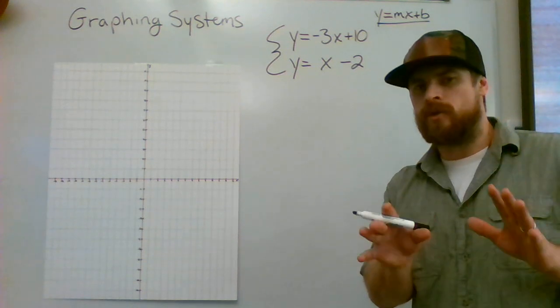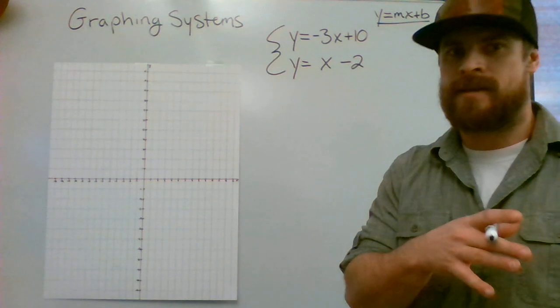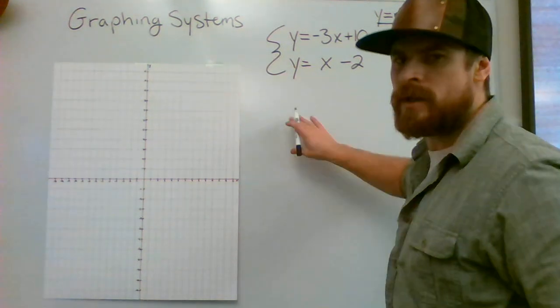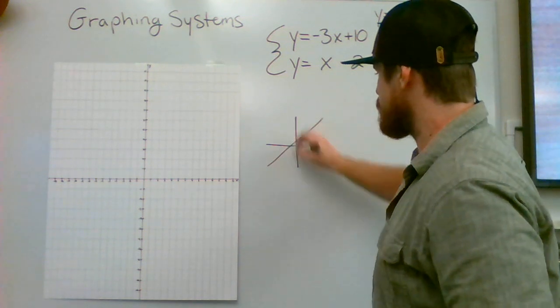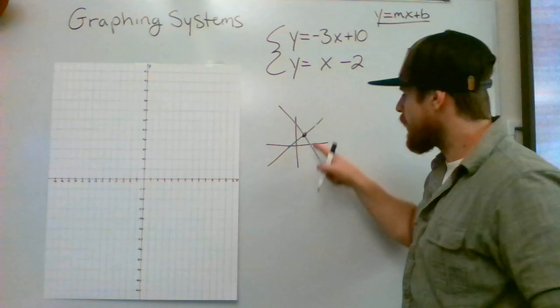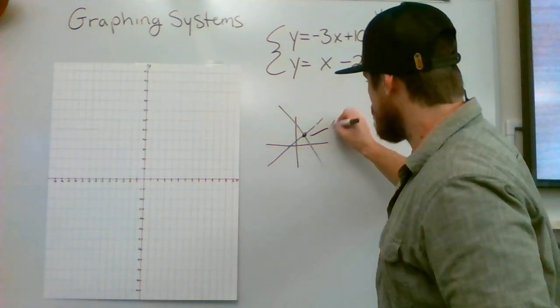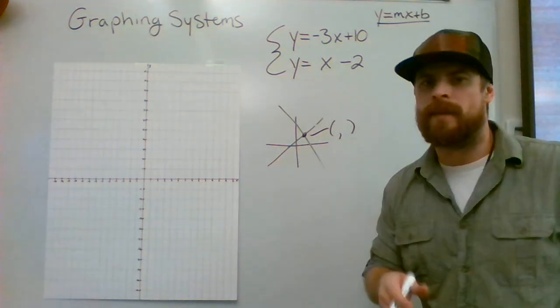So I'm going to do a quick review in case you run into some scenarios that aren't as likely as the other. Okay, so I'll just do a quick sketch over here for you guys. If you have a graph and you have two lines that have different slopes, they're going to intersect at one point. Whatever that ordered pair is the solution, the two values for x and y that would make it true.